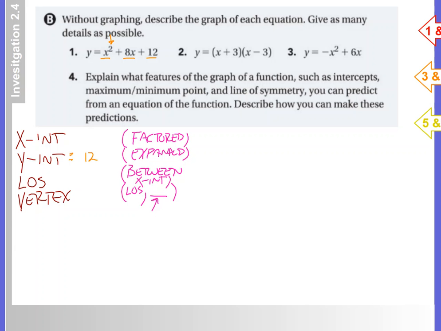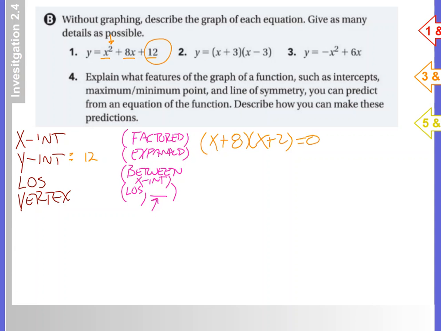Okay. So then for question B, for the x-intercepts, I need to have it in factored form. And so the question is, what times what is 12? But if I add the same numbers together, I get 8x. So, well, 6 times 2 is 12, 6 plus 2 is 8. So we get the expression x plus 6 times x plus 2. And that has to equal 0 at the x-intercepts.